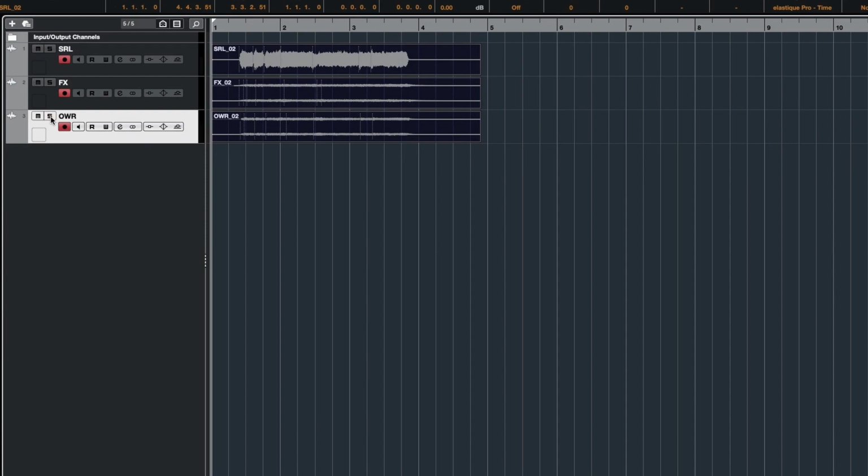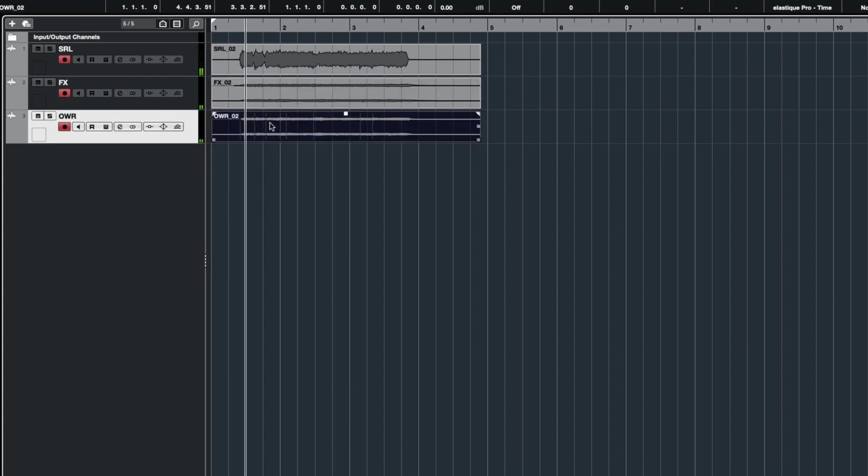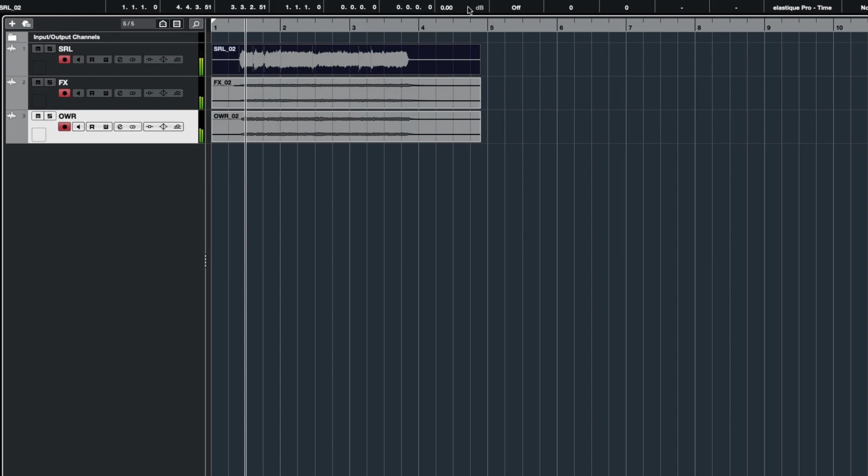Now if you put them all together, you get a nice sound which is pretty full. You have the clarity from the Suhr reactive load direct signal, and you've got the effects to add some depth and ambience, and you've got the Ocean Way for that room depth. Now if I need more of the Ocean Way, I'll push that up. If I need less of the dry, I'll pull that down. And maybe if I don't need the reverb at all, I simply have to mute that. So I have a lot of control.